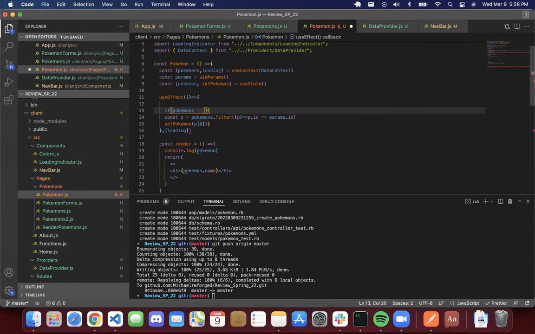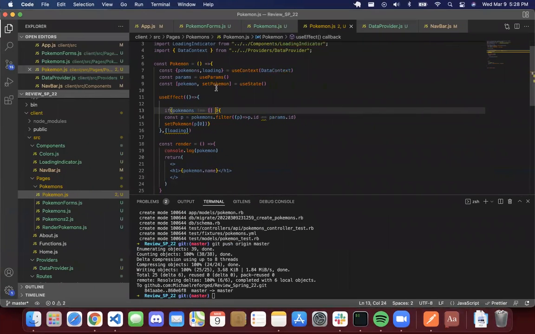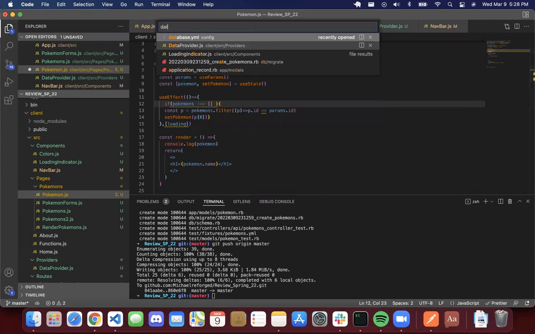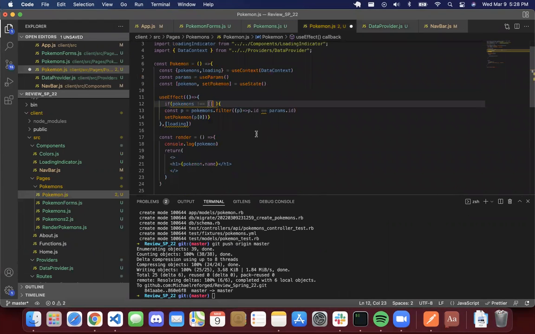Does not equal. Here's my data provider, because I set this initial state as empty.